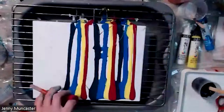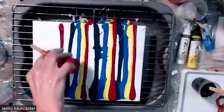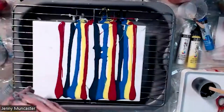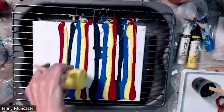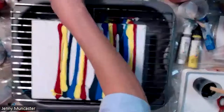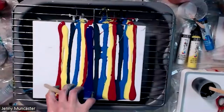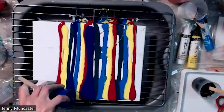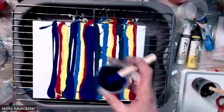So let's just use this up, seeing as I've mixed it. I just want to get a few stripes going on, filling the gaps. Oh, we've got some of this blue as well. That's my favourite colour, that one. Is that the phthalo, I think? Yeah, phthalo.